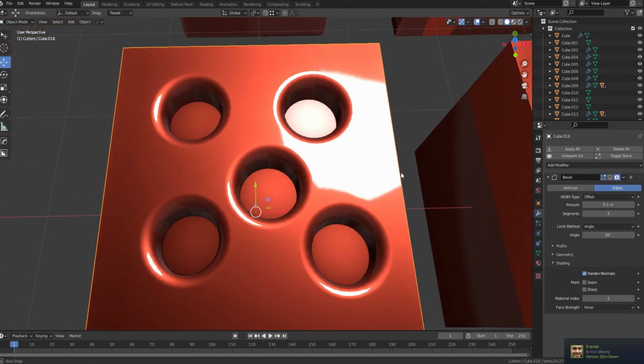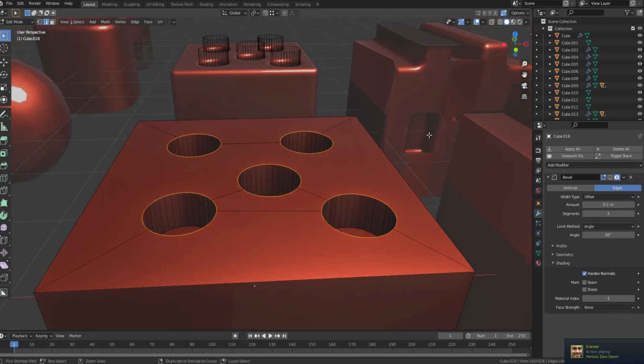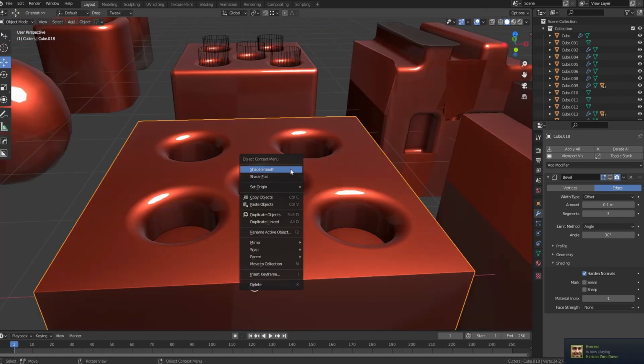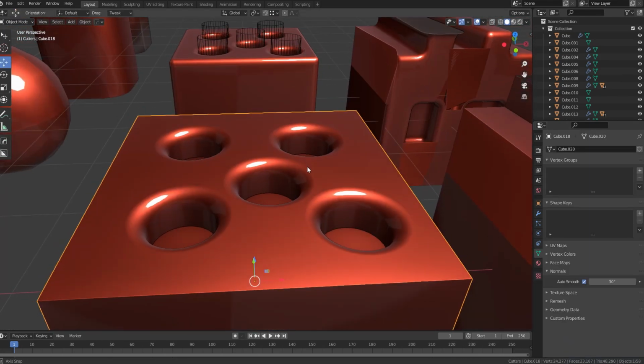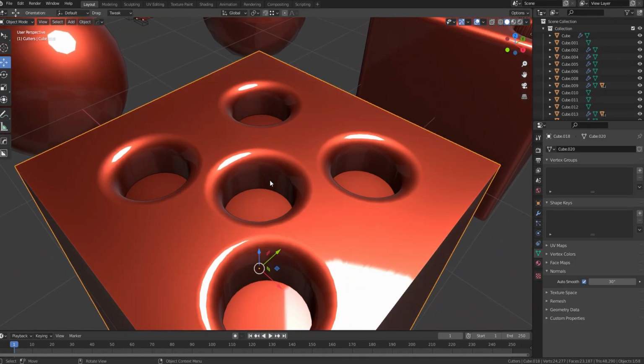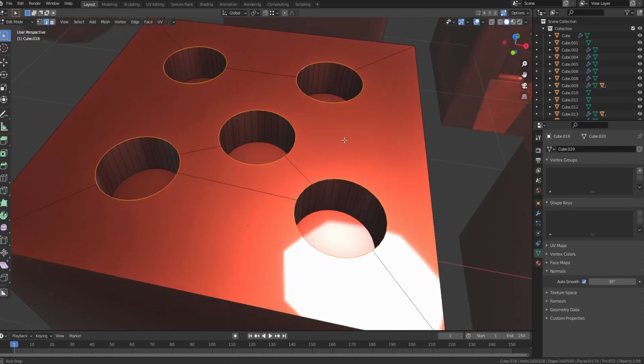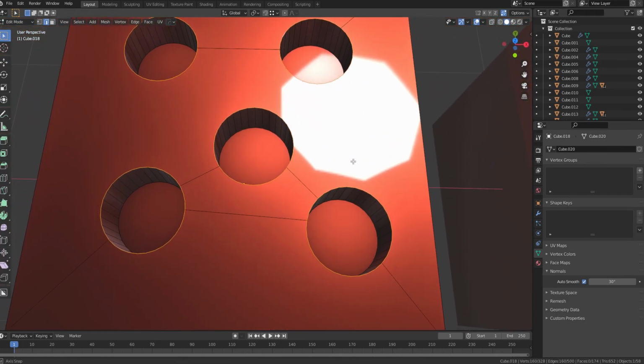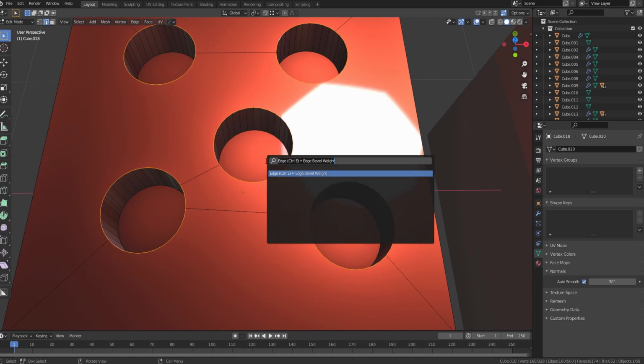The problem is that, well, there is no problem because we did shade smooth. This is embarrassing. So basically, before every one of those, you usually mark sharp and bevel weight.